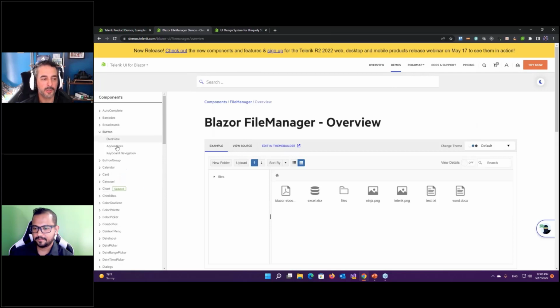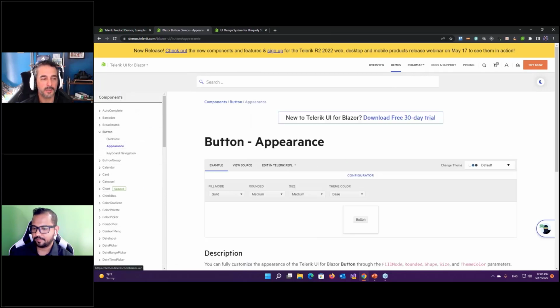You can also go inside of demos.telerik.com and modify the component appearance through properties. You could take this button, for example, and change it to a different theme right here through the theme color property.